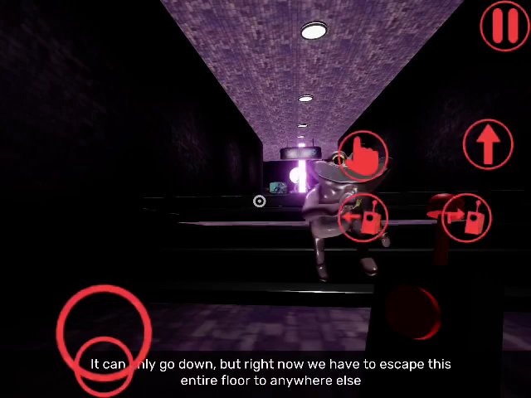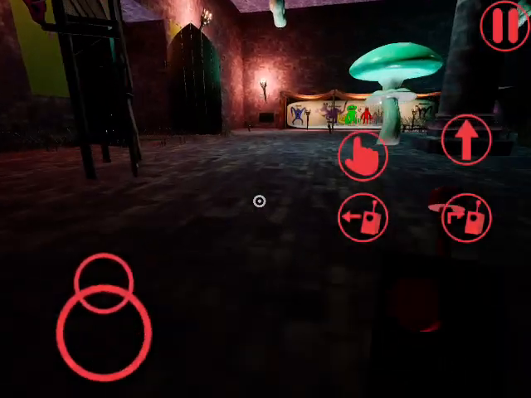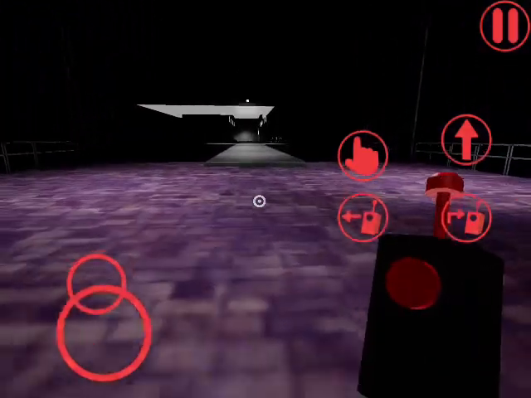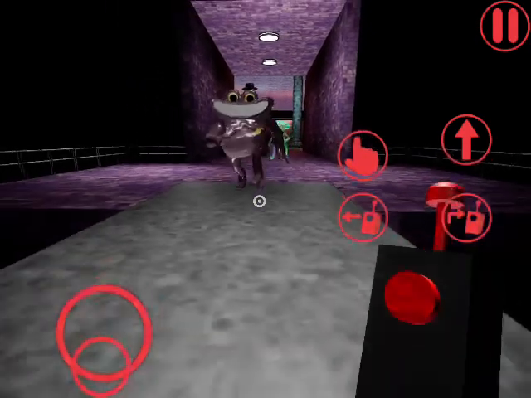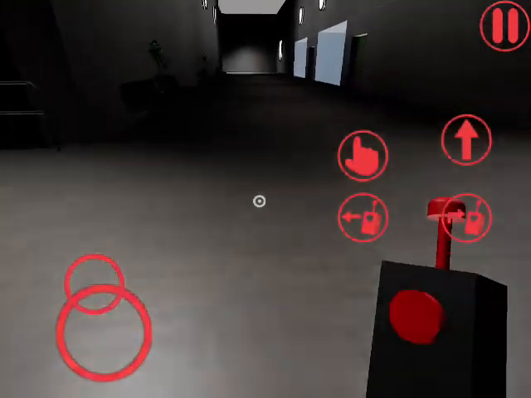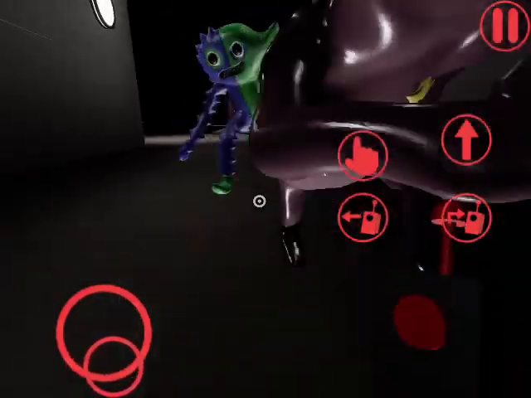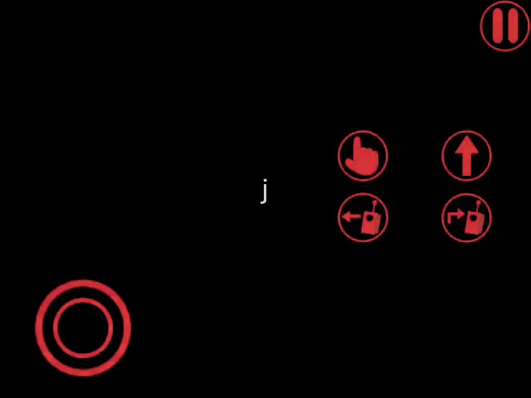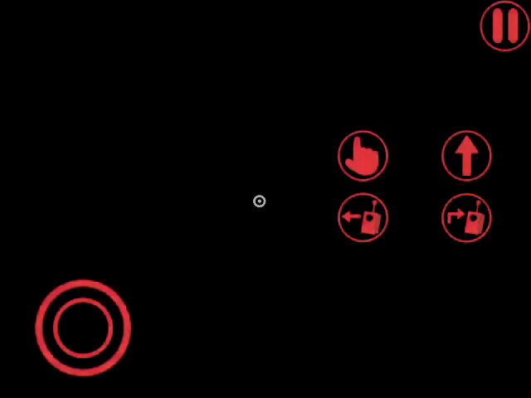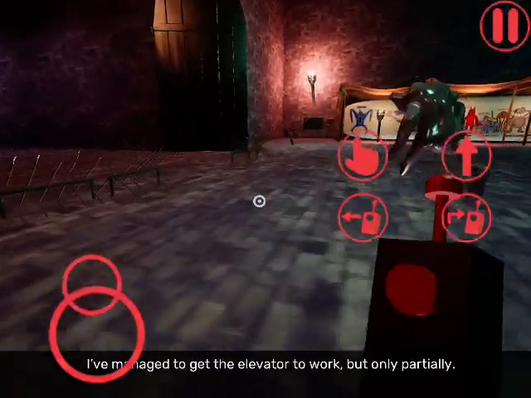It can only go down, but right now, we have to escape this entire floor to anywhere else!